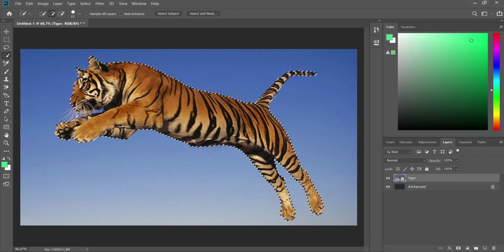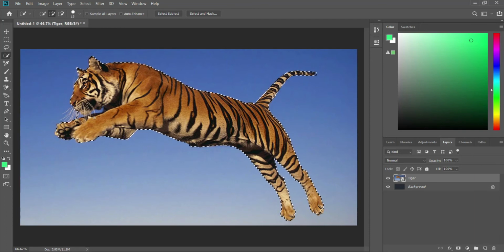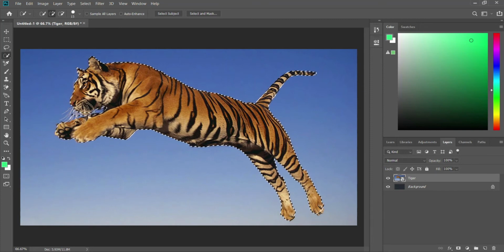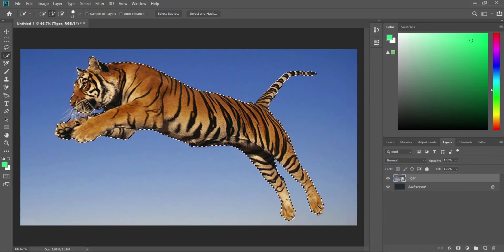So for this, let's say you have selected too much. Like mine, it's supposed to be over here, but I selected extra. Then you hold the alternate key while brushing to deselect, and then I can just deselect this particular part.